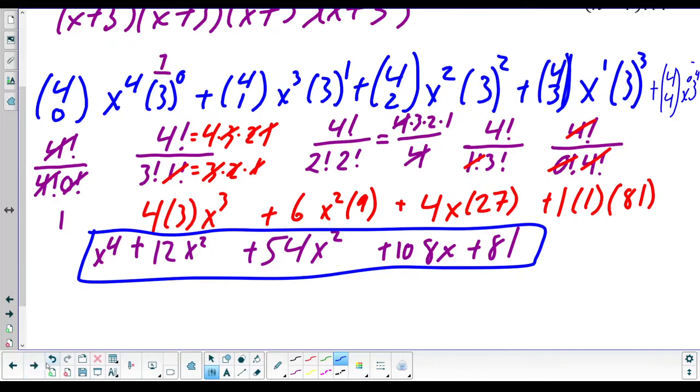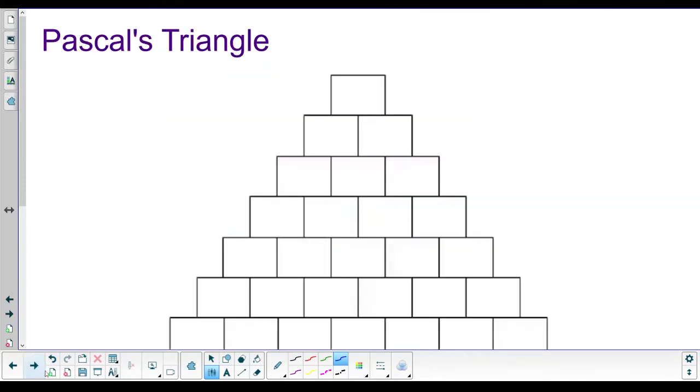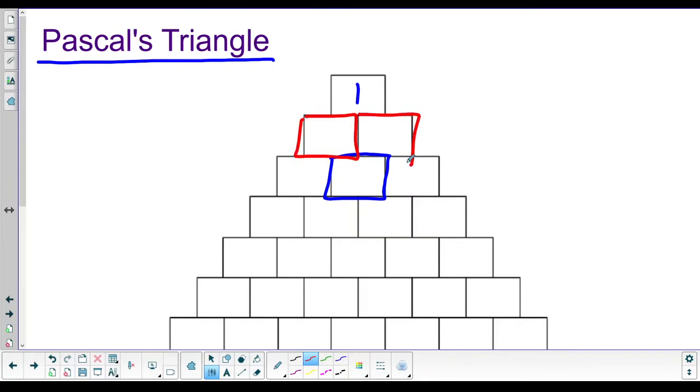All right. So now that you hate the formula, let's go look at the other way to do this. The other way to do this is using Pascal's triangle, and I'll go back to that other one and show you what's going on, right? So Pascal's triangle is a cool thing that's kind of fun to fill out. It's kind of neat, right? So Pascal's triangle starts with a 1 on top. The boxes below are made of the sum of the 2 boxes above them. Okay, so like this box here, the 2 boxes above it that are touching the top of it are this box and this box. You feel me?